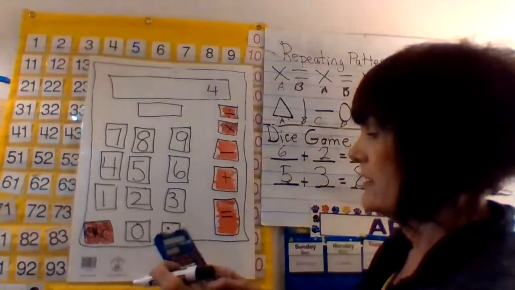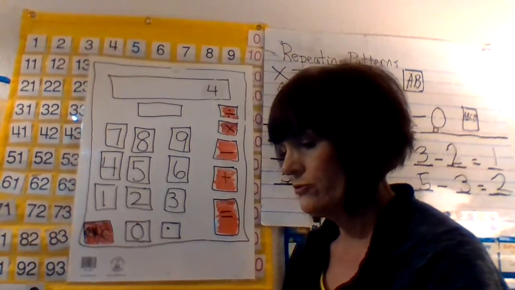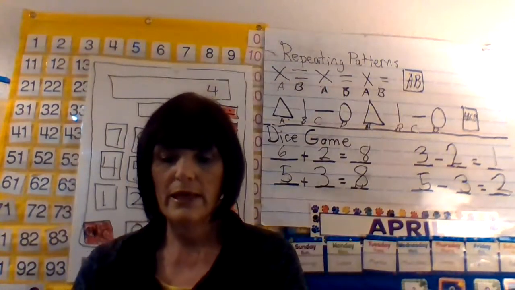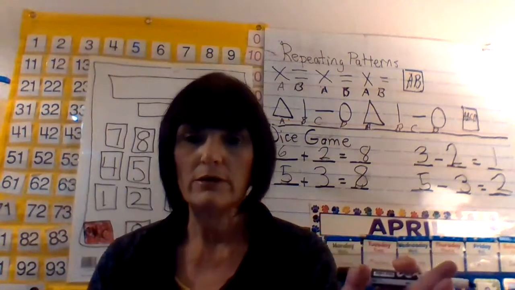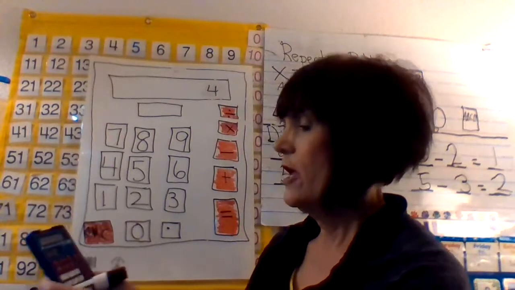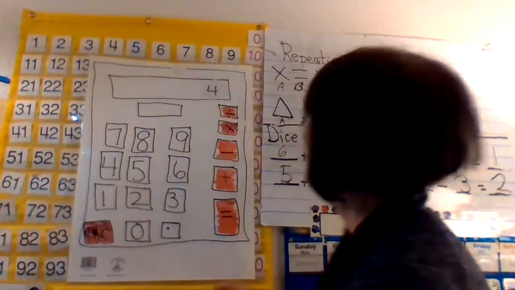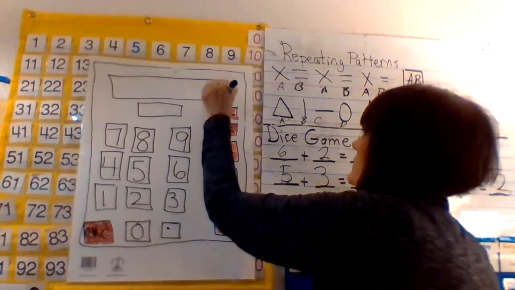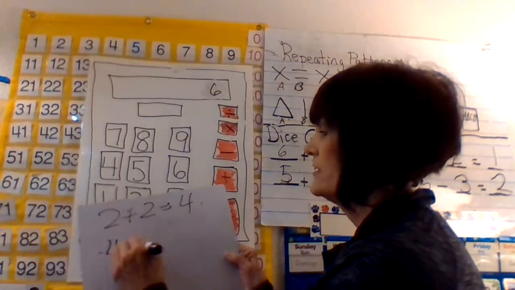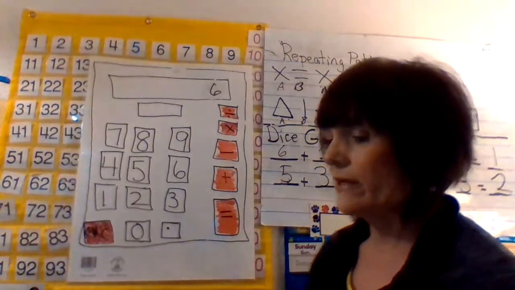So I'm going to do it on the calculator now. All right, here we go. 2 plus 2 equals, and I have a 4. Good job. All right, now I want you to push plus 2 equals. So you should end up with a 6 there. So you had a 4, and then you did plus 2, and that equals 6. You should have a 6 in your display window.